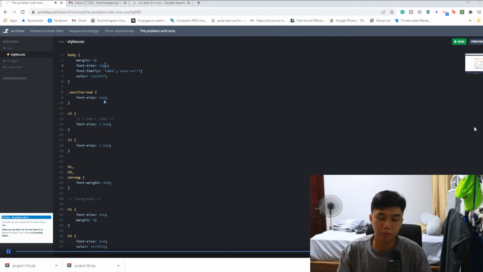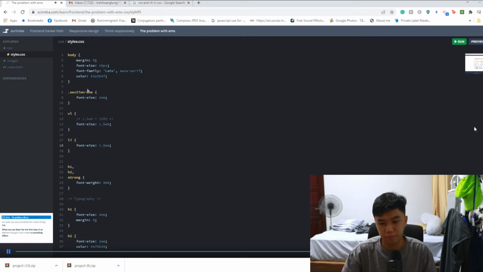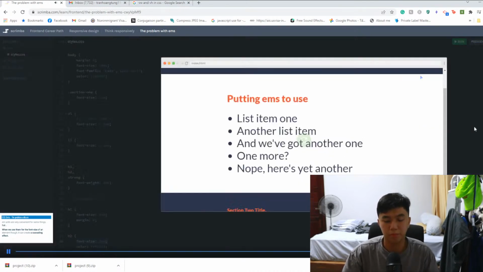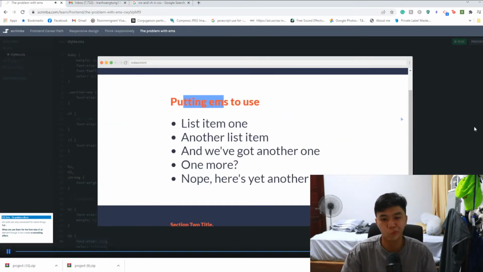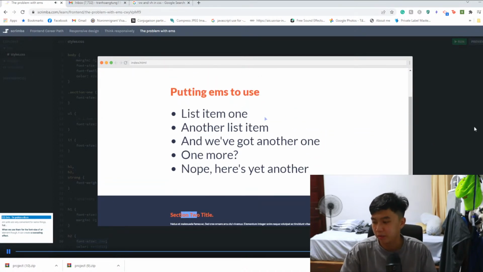So we're going from 10 times 2, so we're at 20. At 1.5, we're hitting 30. And then we're going like, CSS, man. It's just getting out of control big. That's also why my section 1 has a font size of 2em, and my H2 has a font size of 2em. So we're getting that cascading effect even here, which is why my H2 at the top here is a lot bigger than my H2 that's down here, even though their font size is set to the same value.